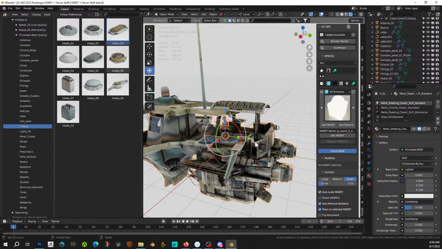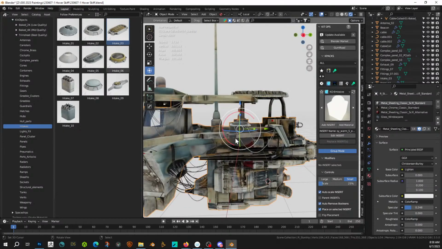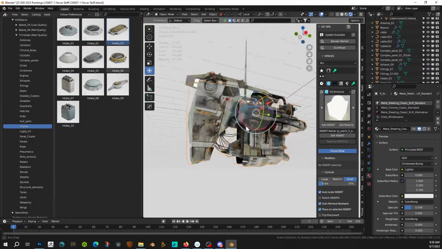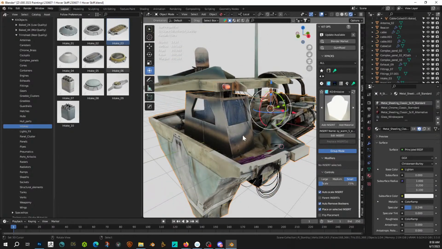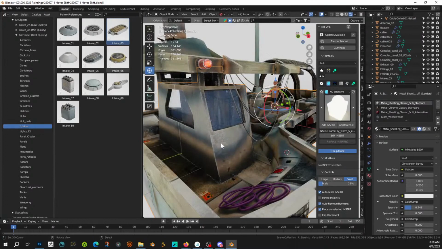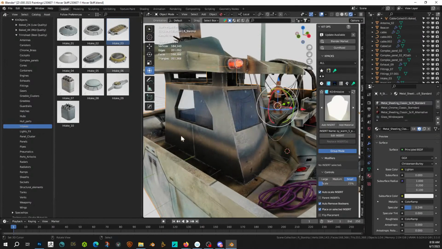All right. So I've been doinking around with this thing now for a little bit, but I feel like we're getting close to where I want it to be. This doesn't feel interesting enough to me yet.